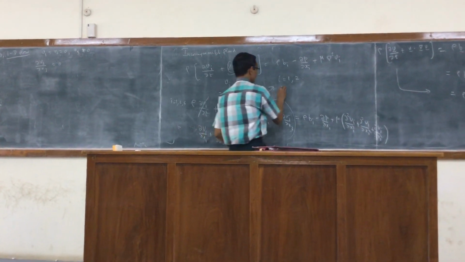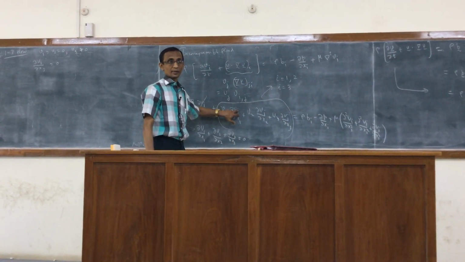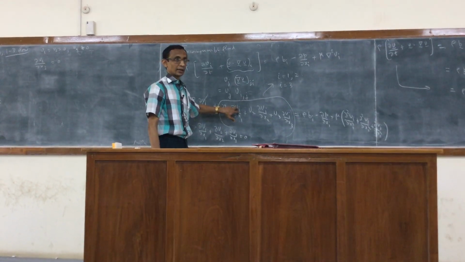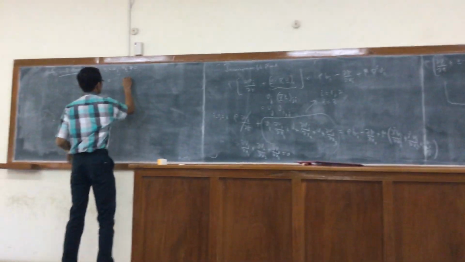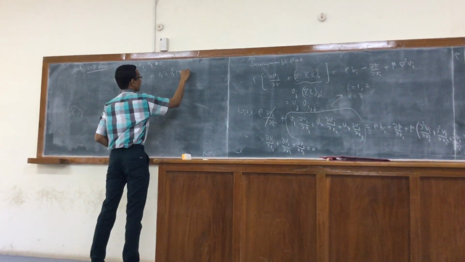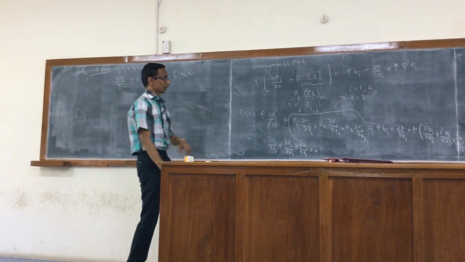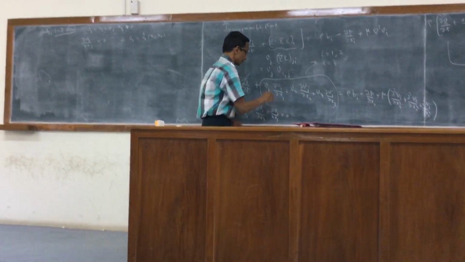Now if you look at i equal to 3, there of course dV3, and V3, what this means is that V3 is a function only of x1 and x2. So I have dV3 by dx1, dV3 by dx2, so i equal to 3.